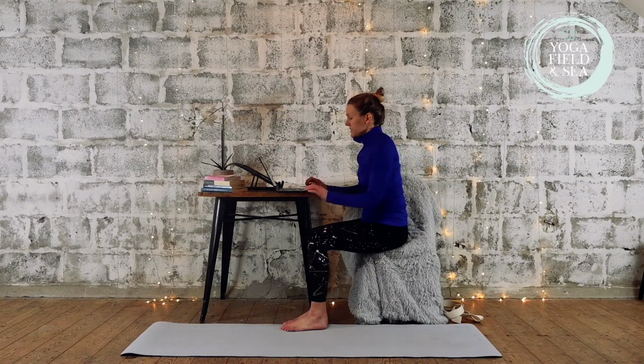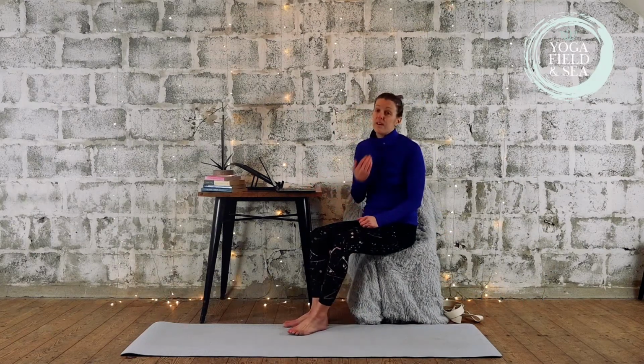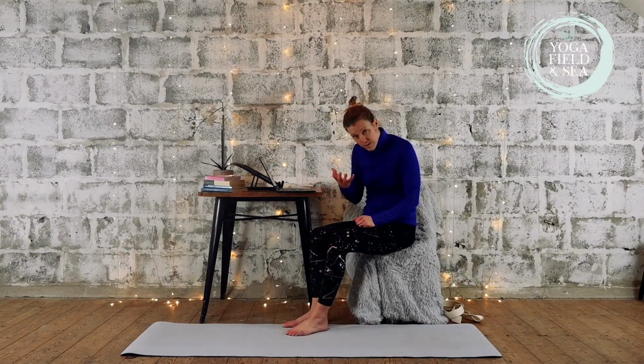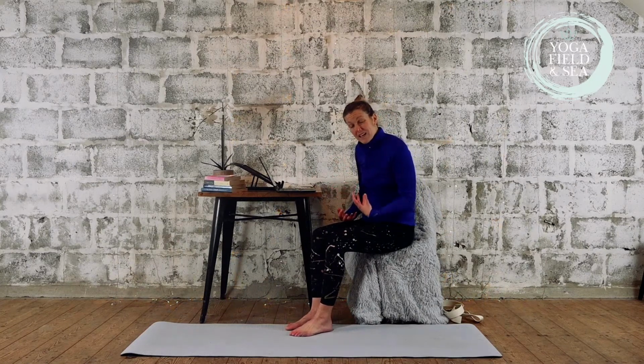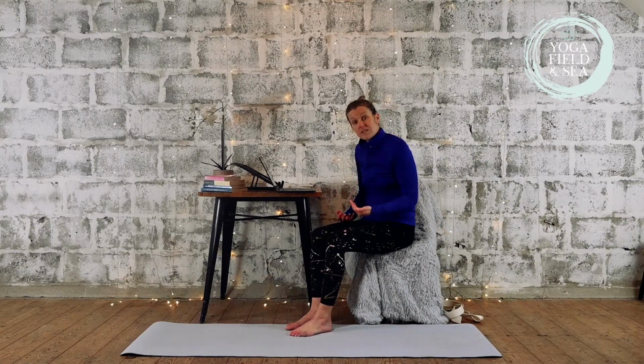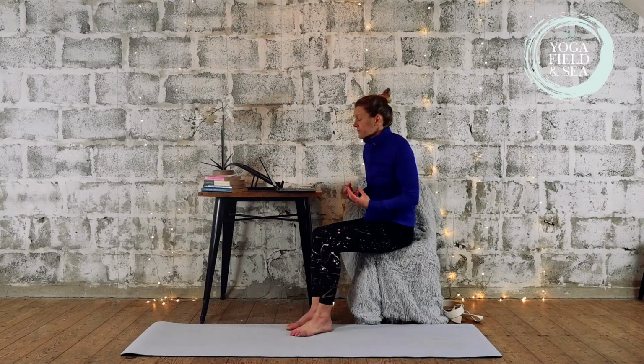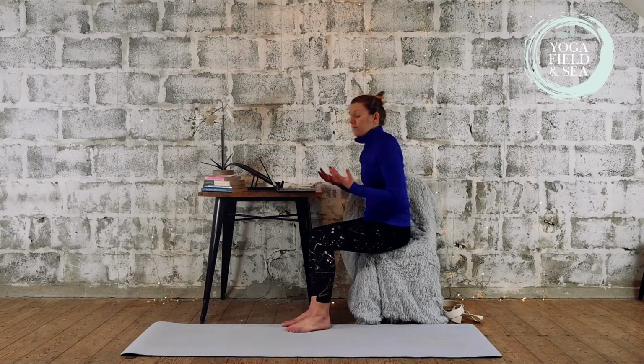If you don't have that and you're working at a laptop all day, what happens is you drop your head forward. This is also what happens when you're texting all day on your phone. Now, your head is very heavy, and when your head is forward like this, it's called the forward posture, you get what's called text neck, where your cervical spine in your neck actually starts to change shape, and it changes so that it hunches around, and you have what's called a reverse cervical curve, and it is terrible. You get headaches and all sorts of problems with your spine. And it all comes from bad posture.